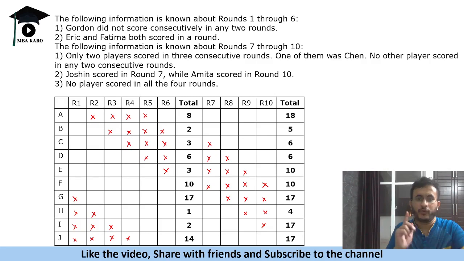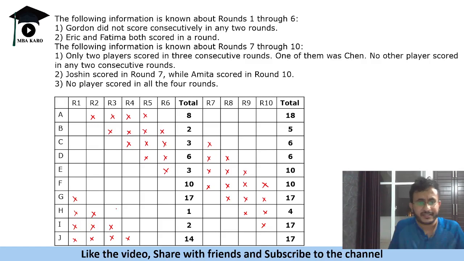Now, there's a golden rule whenever you have any data table or a games and tournament based set wherein you have to add numbers or do some calculations. Always start with extremes, right? So there are 10 players. I do not know, if I start with F, there might be multiple possibilities for how to fill this 10, right? It could be 7 plus 3, it could be 7 plus 1 plus 1, it could be 3, 3, 3, 1, right? So never start with those things. Always start with the extremes.